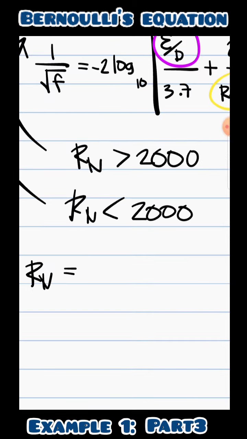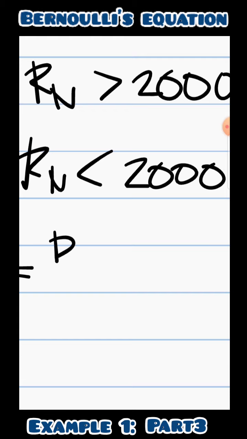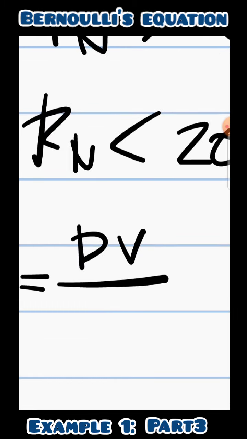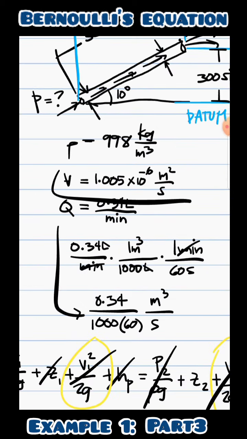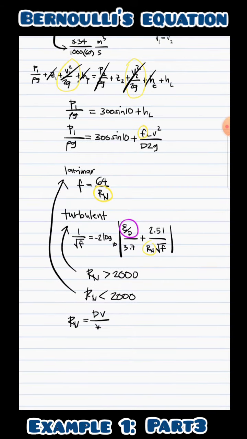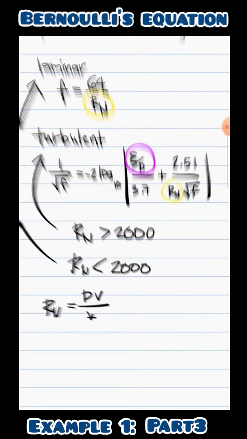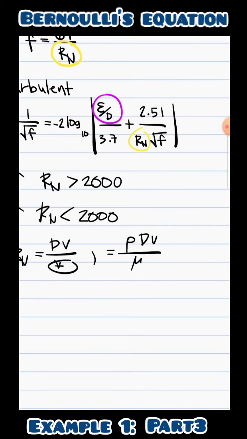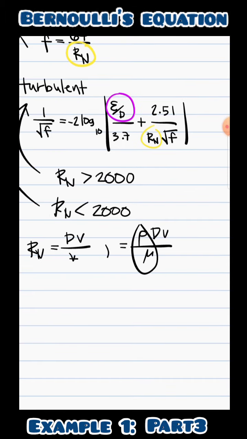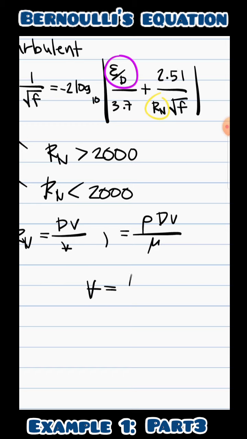Reynolds number is just the diameter of the pipe times the velocity over the kinematic viscosity. That is why we're given the kinematic viscosity here in the first part, because we're going to consider the major loss due to friction. Another form of Reynolds number could be rho dV over dynamic viscosity. These are all viscosity terms, and it forms like this one because kinematic viscosity is basically dynamic viscosity over density. That is why it looks like that one, right?